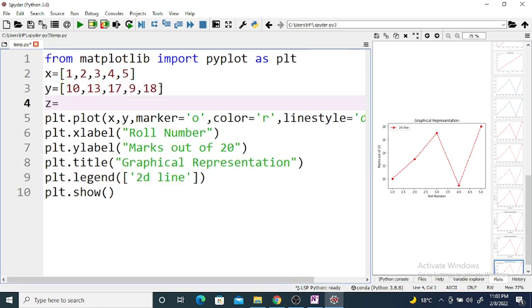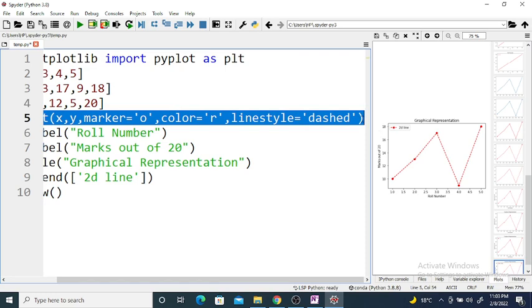Z represents another paper, paper 1 and paper 2, and their marks out of 20 are, say, 15, then 9, then 16, or say 12, then 5, and say 18, or say 20. So these are the marks for the Z line.